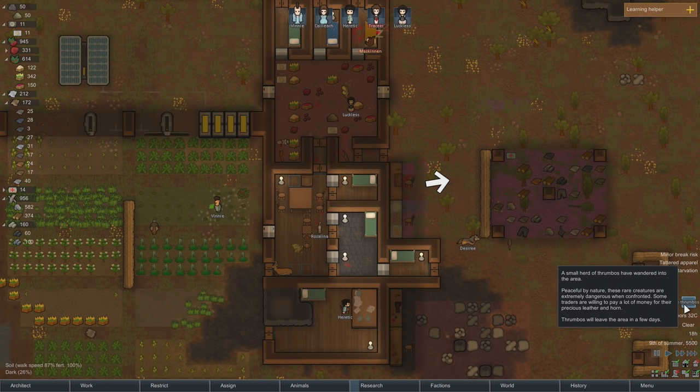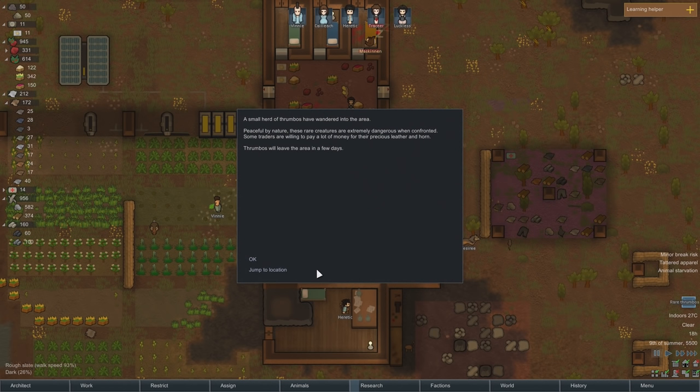Oh, rare thrombos. Oh, man. Peaceful by nature, these rare creatures are extremely dangerous when confronted. Some traders are willing to pay a lot of money for their precious leather and horn. Thrombos will leave the area in a few days.